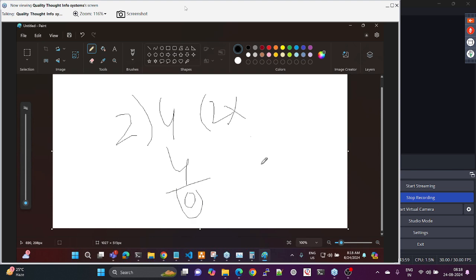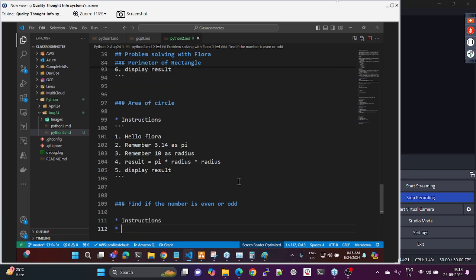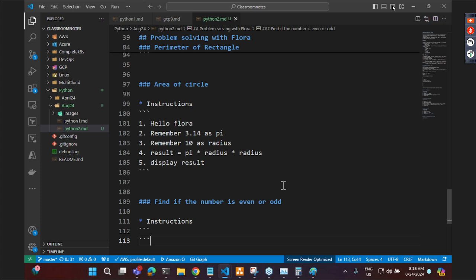I cannot use the quotient, but I can use the remainder. If it is 41, then 2 20s are 40 and I'm left with 1. This 0 or 1 will tell me if it is even or odd. Do you agree with me on this? Yes. So now, instructions. Don't be in a rush to write the programming language.